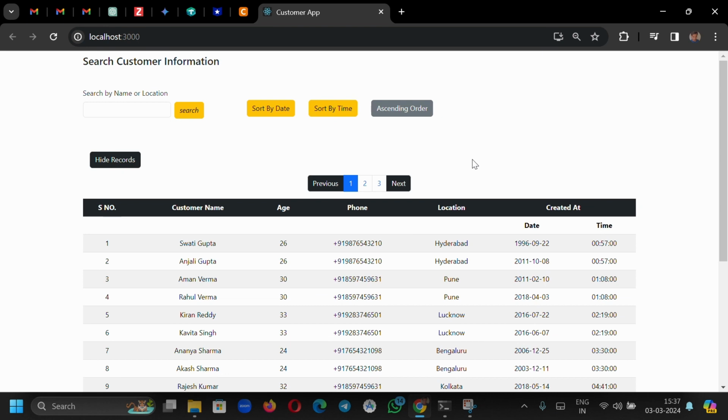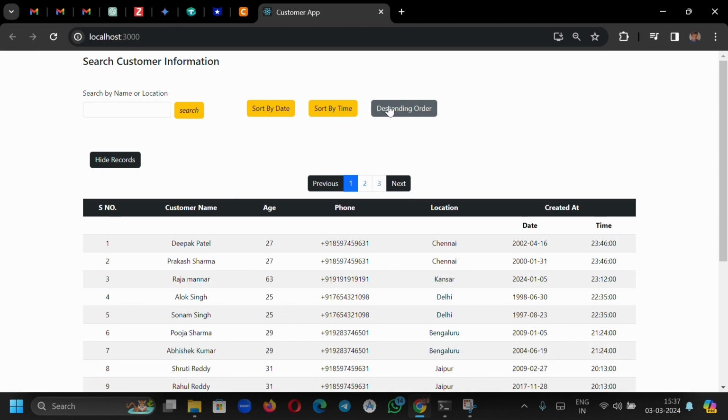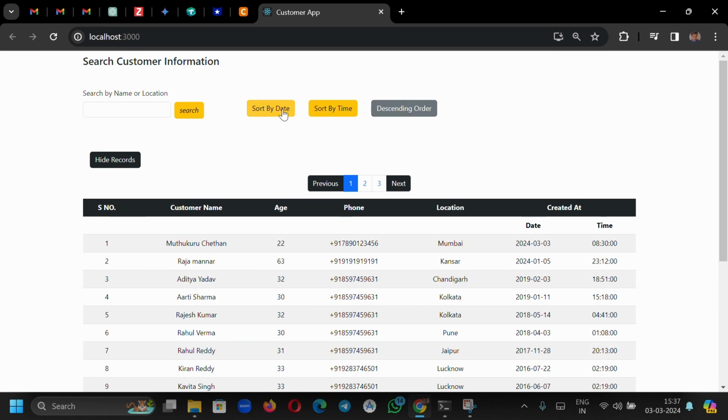So as I said, we can change the order of sorting either by date or by time, it doesn't matter, by simply using this toggle button. You can see now time sorting is toggling. If you don't need that, you can toggle the sorting of date as well. You can see, based on the date sorting, we are now toggling that sort order.